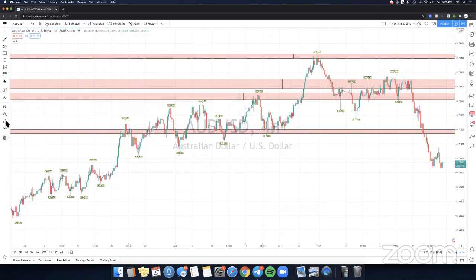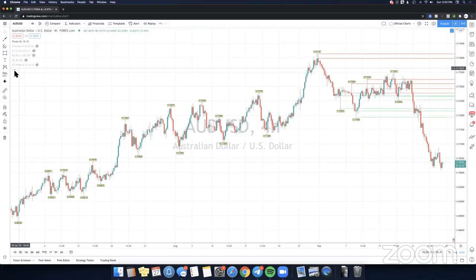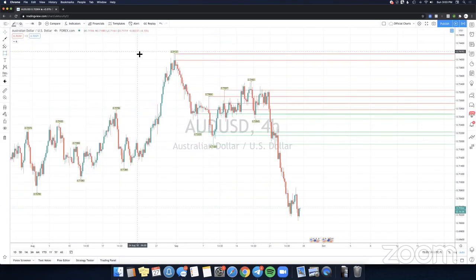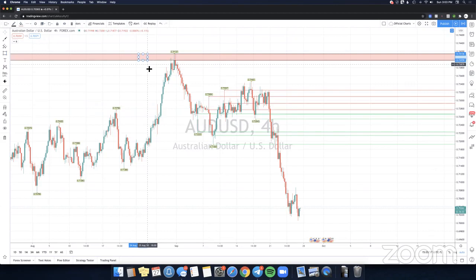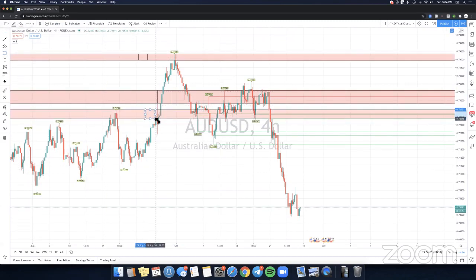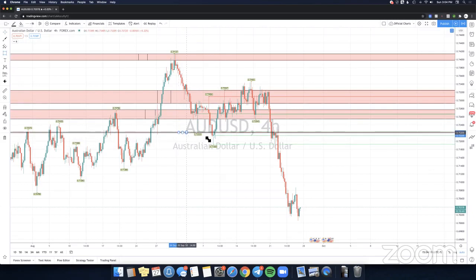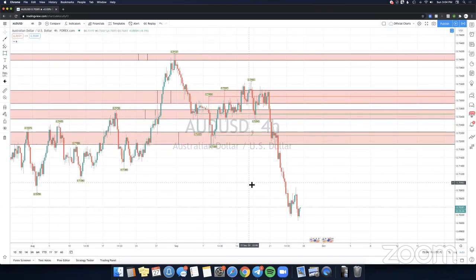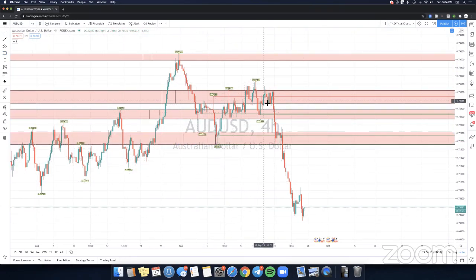But all right, so let me delete this off the chart. Let's draw these zones, K2SR indicator. We got this upper zone right here, this lower zone right here. I know this might be hard if you guys are brand new, but the more times that you apply this setup, or just this thought process, the easier it'll become. I know a lot of people get a little tricked up as to where to put their zones, but I've been doing this for so long that it's normal to me.